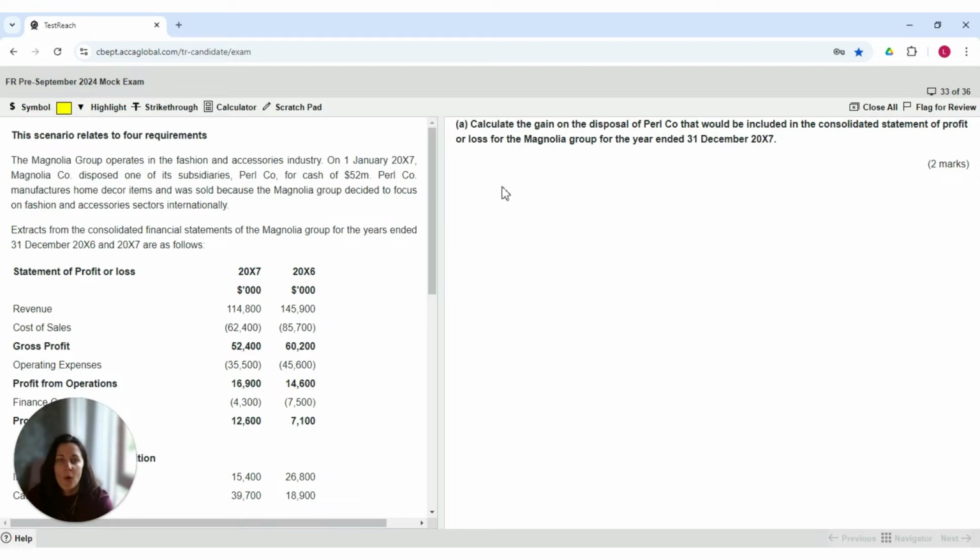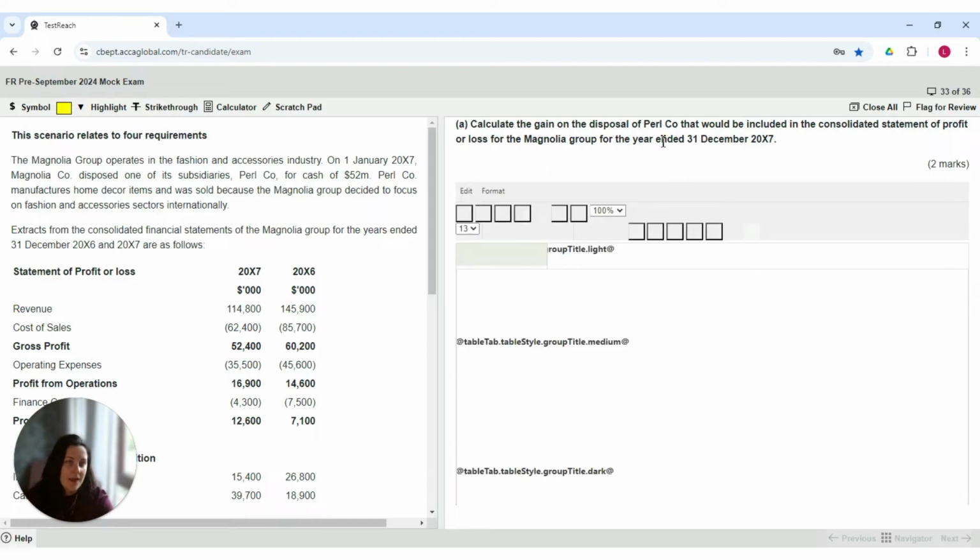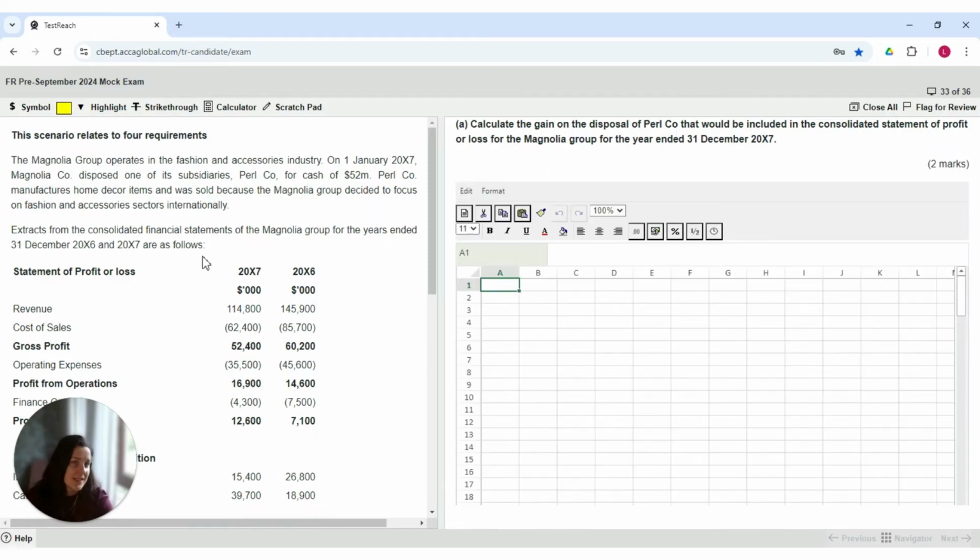like that. Well, in here, for example, we have a scenario and we need to calculate the gain on disposal of Pearl Company that would be included in the consolidated statement of profit and loss. So you will have to calculate. If you are asked to calculate, that is just about numbers. You obviously need to present your answer, so you cannot just calculate it as, let's say, 25 plus 2 minus 3.